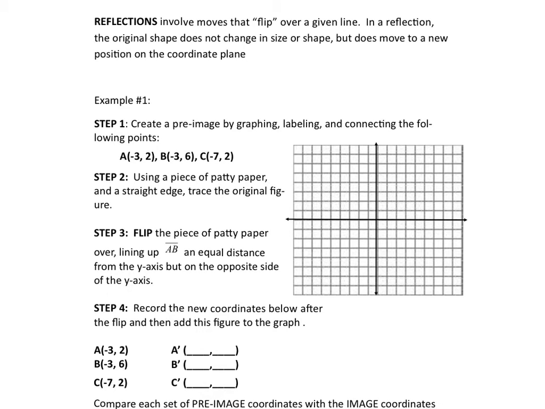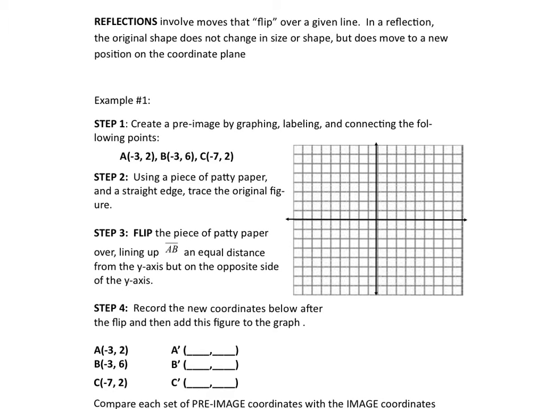The last part to transformations is reflections. This is the fourth of the 4 transformations. And reflections are pretty much going to be flipping over a given line. This year, we are only flipping over the X and Y axis. In the future, you will flip over additional lines, but for this year, we just use the X and Y axis.